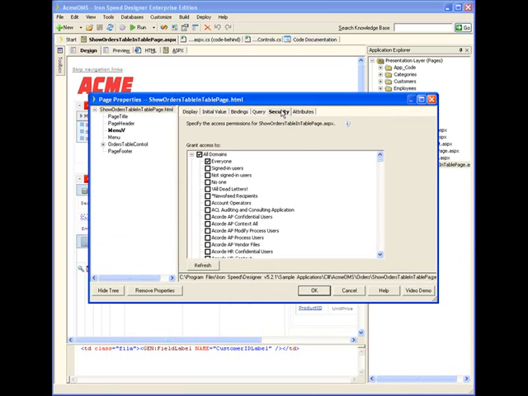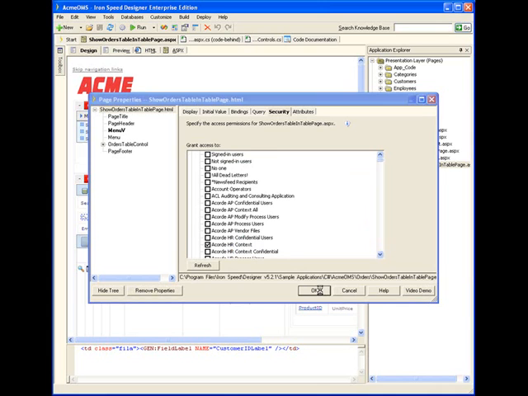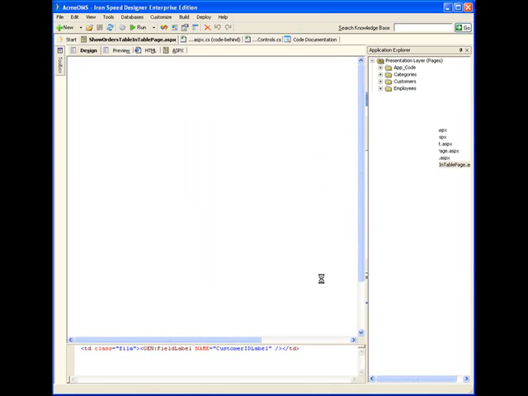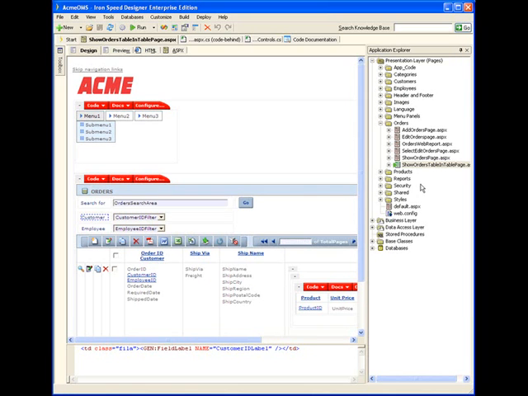We'll go back into the security tab, and we can see that right now everyone is set to that page, but we didn't set the Accord HR group that we want. Let's just pick one here. We'll say this one and say OK. So now this page has that permission set onto it.